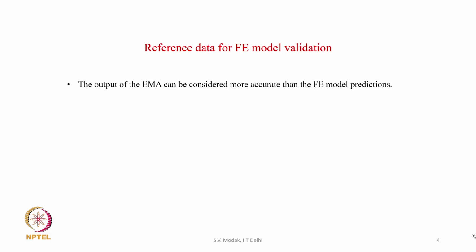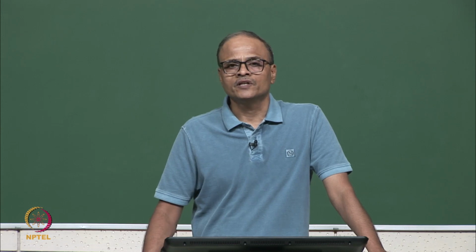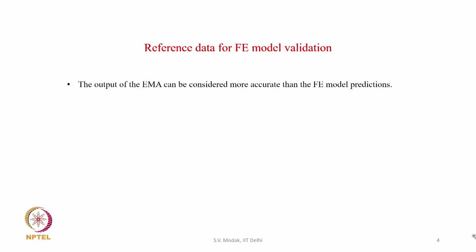One may say that there may be some noise that is generally associated with experimental data like a modal test. So, then how can that be considered as accurate? The point is that modal test results we obtain from the experimental modal analysis are accurate, but they may be a little bit imprecise because of the noise that might be present. But this noise, which causes some variability of the measurement, is random in nature. That small variation from measurement to measurement is due to random variation in the measurement. So, there is some random noise that may be associated, and this random noise can be reduced by the process of averaging. So, we can obtain an accurate estimate of the true characteristics by averaging. Therefore, the modal test data is accurate, though it may be a little bit imprecise.